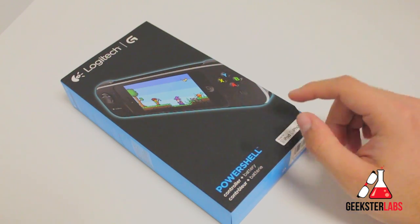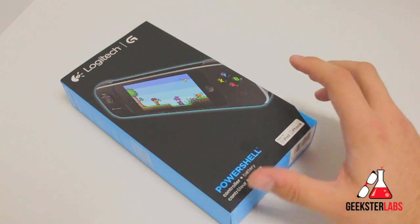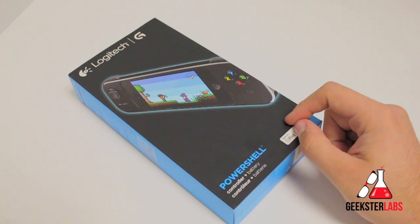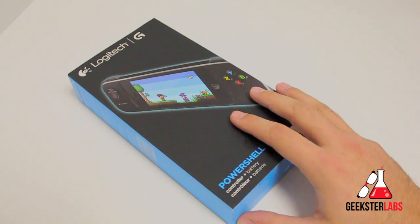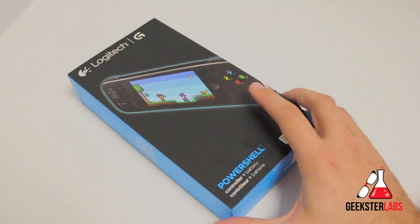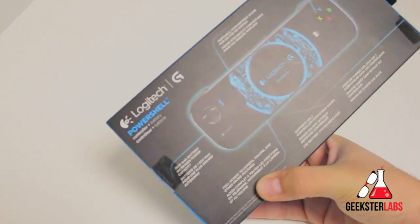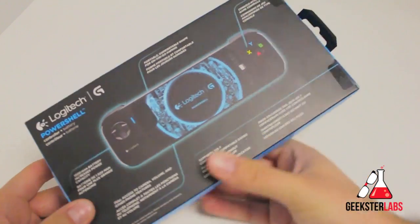I believe Moga has another game controller coming out. This is not a Bluetooth controller. It actually plugs in via the Lightning connector, which is really interesting. So it's a game controller, and it's also a battery pack as well. I believe it has a 1600 milliamp battery pack built into it. 1500, I'm sorry. So let's go ahead and do the quick unboxing.